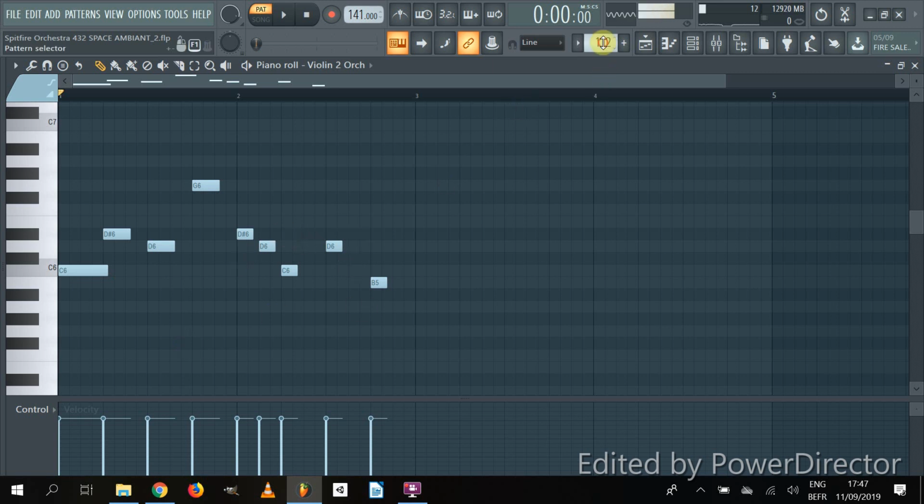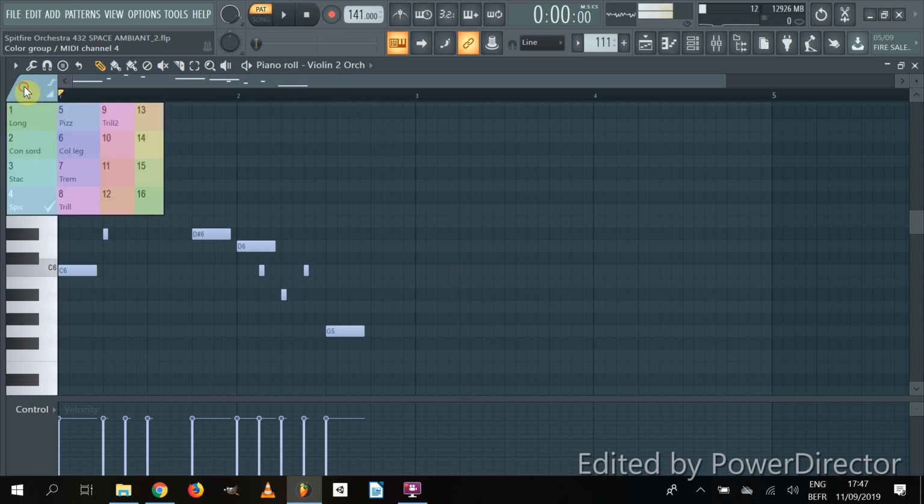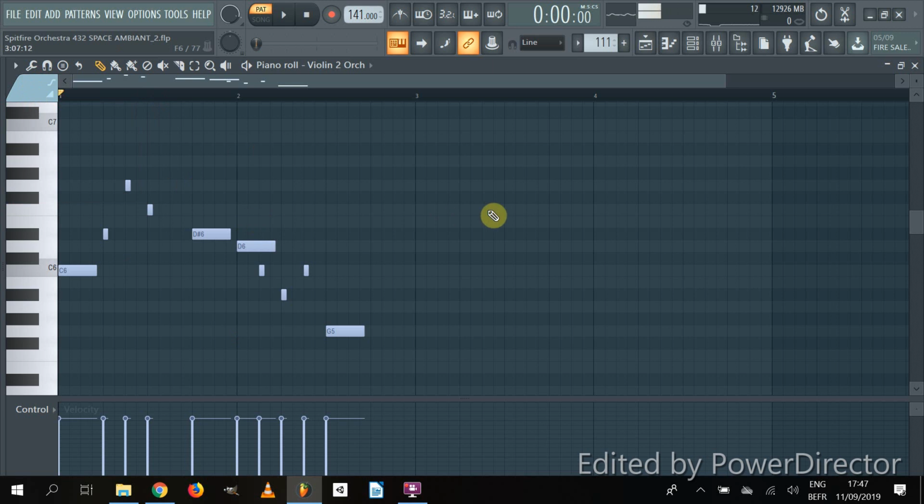So I'll show you how to do it manually, and then at the end of the video, I'll provide a link to my webpage where I've saved it as a multi so you don't have to do it yourself, because it's quite tedious. So let's listen to a little phrasing here for three different shorts, pizzicato, staccato and spiccato, and then I'll edit the samples and then you'll hear the difference. So let's get to it.